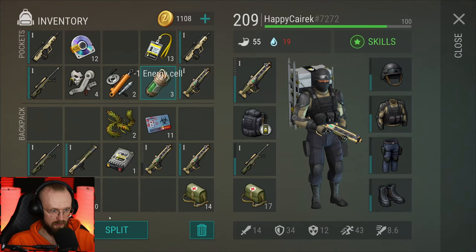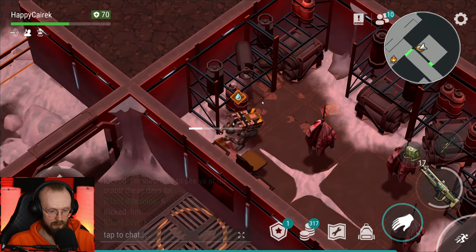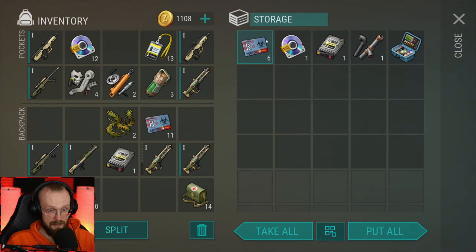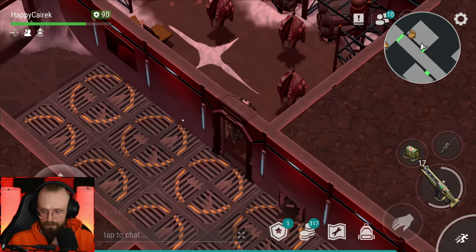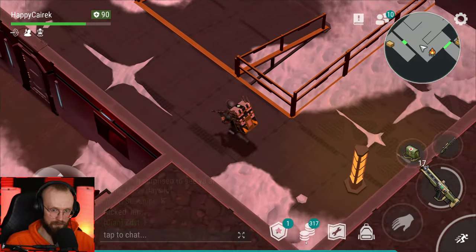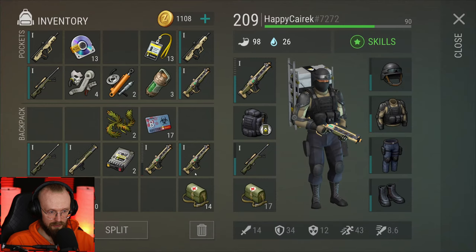Let's repair this gun. Wait, have I looted that chest? I don't remember. No, I haven't looted it yet. Let's loot it now then. Bam, bam, bam. I'm just not going to take those pipes because they're absolutely useless. We have a lot of those pipes. What do inhalers do? I think they heal you by 50. They give you 50 health. That's what they do. All right, let's get that. And little by little, we are running out of first aid kits, but that is fine.